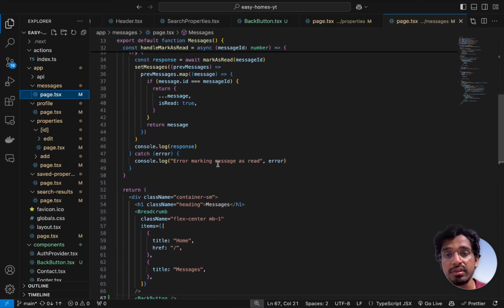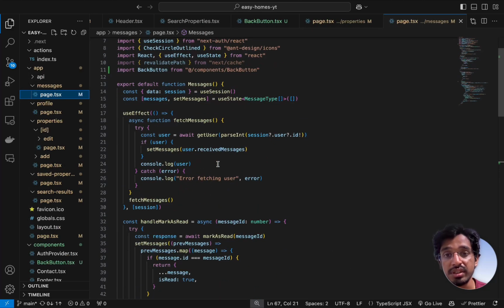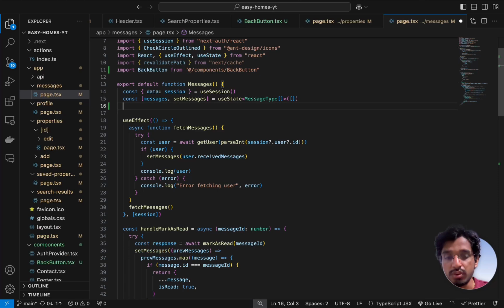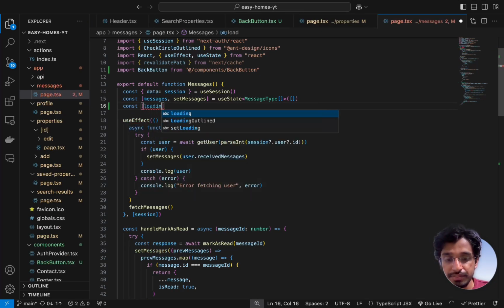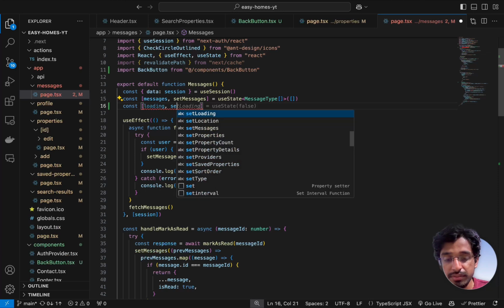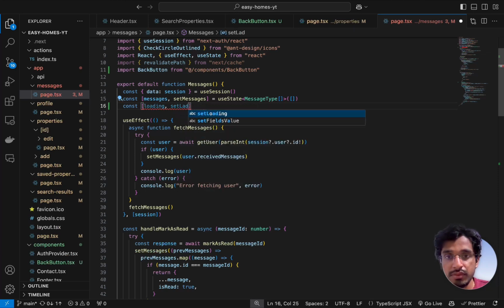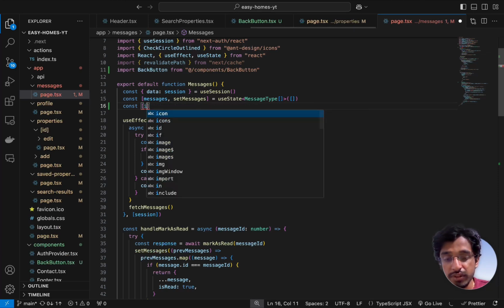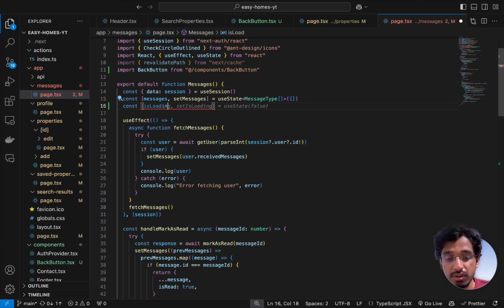While we are fetching the messages, we can put a state over here called loading and set loading. So const loading, set loading, or we can just call this isLoading, which would mean a lot better.